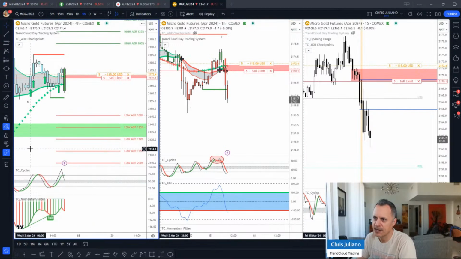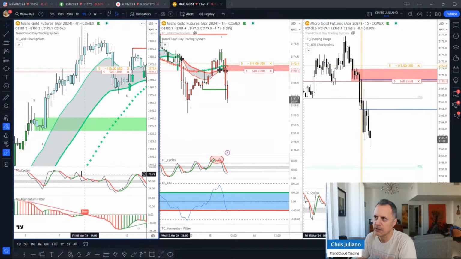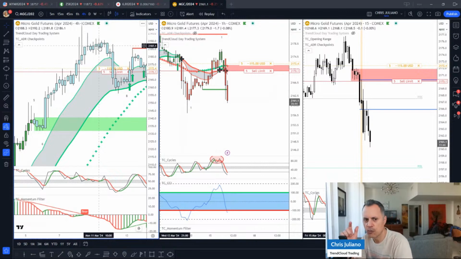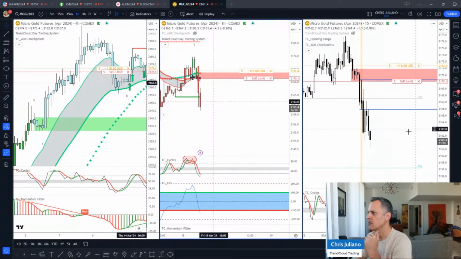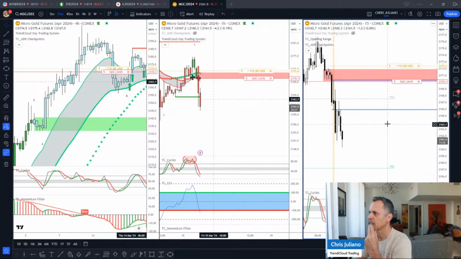So the higher time frames, look at all of this. Look at all these crosses before it makes a move down. Very powerful. And that's what you're seeing here, this little bit of consolidation. The more crosses you see on that cycle indicator, the more the energy is building up to make the move down. So just be conscious of that.